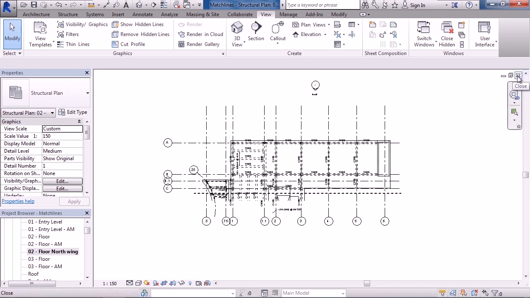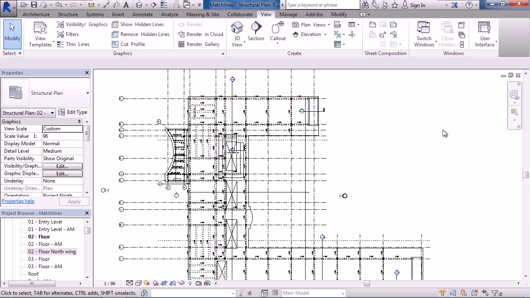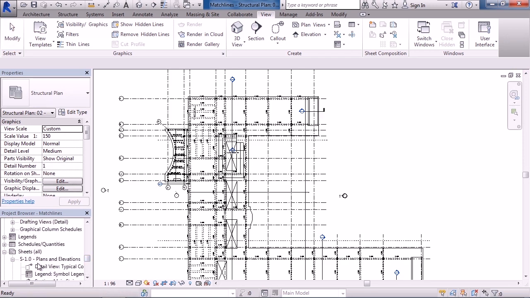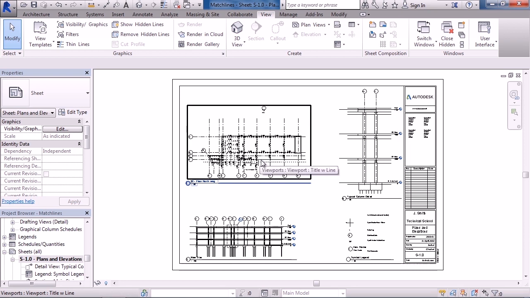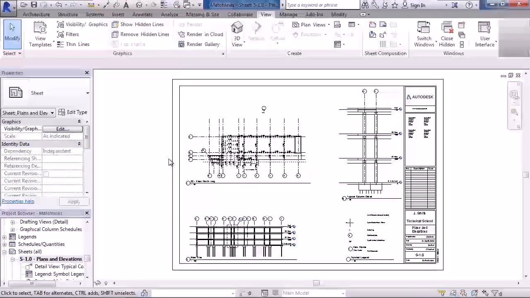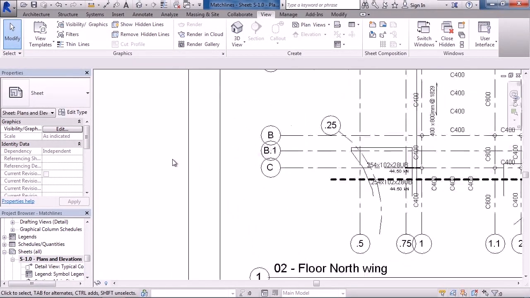Go ahead and close this view. So I can see that is of this small section of the very top of the building, the north wing, if you will. Now, how it's actually displayed is on a sheet. So if I scroll down in the project browser in the lower left down to Sheets, and then I double-click S-1.0 under Plans for my sheets, I can see here's an architectural sheet layout for my structural elements. And this view in the upper left is actually the view for that one I just showed that's cropped. And I can see the match line that's in this view. When I zoom in, I'll actually see that.